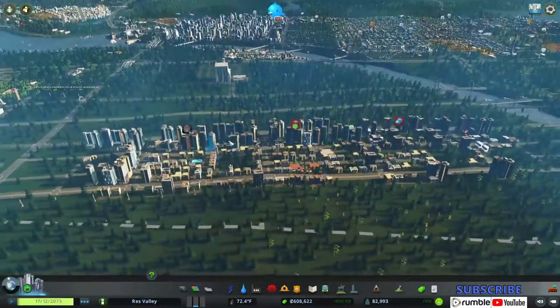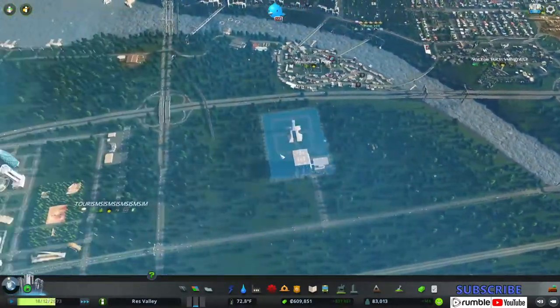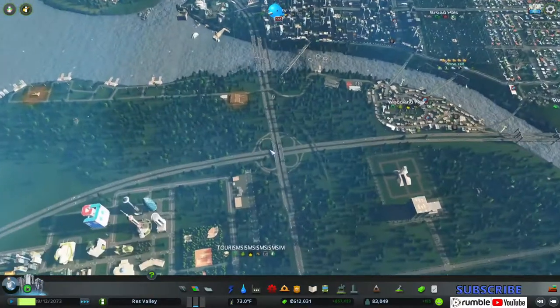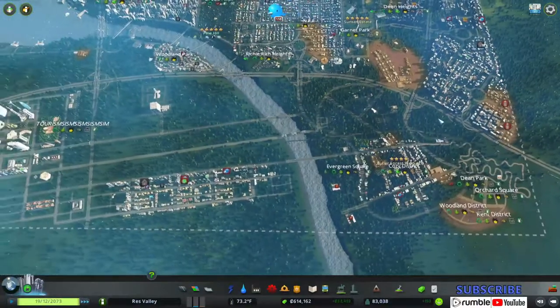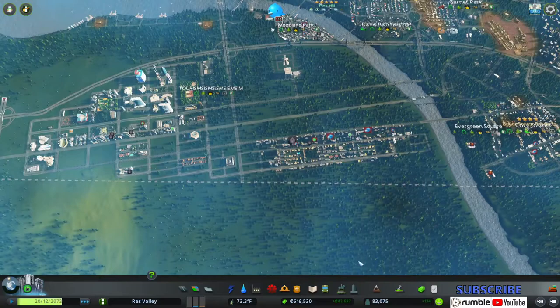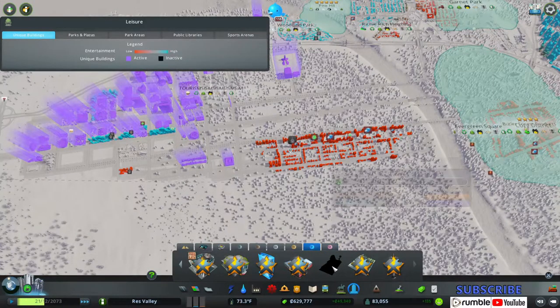Now I'm gonna get a lot of this stuff only because of this. So once we fix this traffic problem here, everything else should be okay. And I'm gonna need transportation too. So I'm gonna have to spruce this area up a little bit. Hopefully I'll be able to get this scenario stuff done before the next episode.